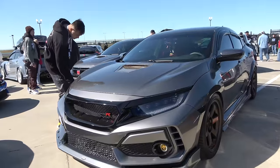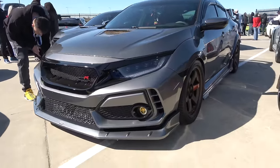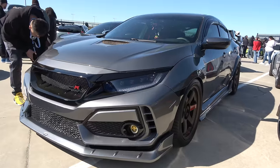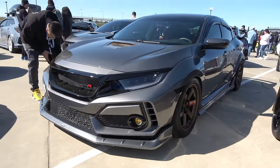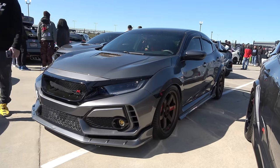So tell me your name and tell me about your R. My name's Rome. It's a 2019 Type R. I bought it with about 10K miles on it in Gwinnett, Georgia. It came fully OEM, like fully stock. I finished the build within a year.